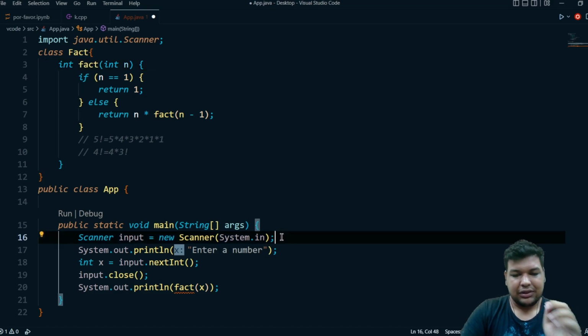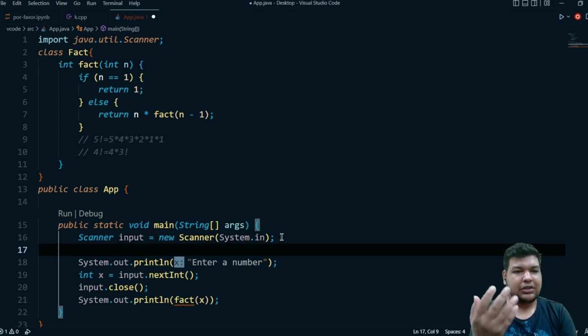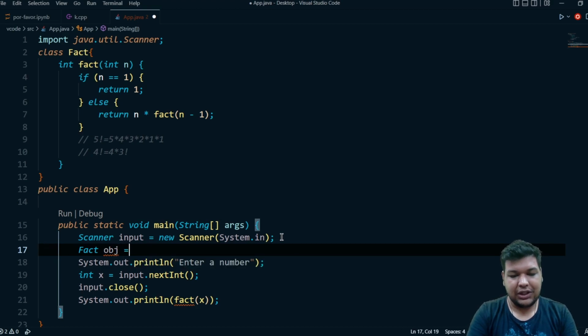I have to create an object of the class. Creating an object of a class is kind of simple. You need to write the name of the class, in our case, this class. Now let's name our object obj.